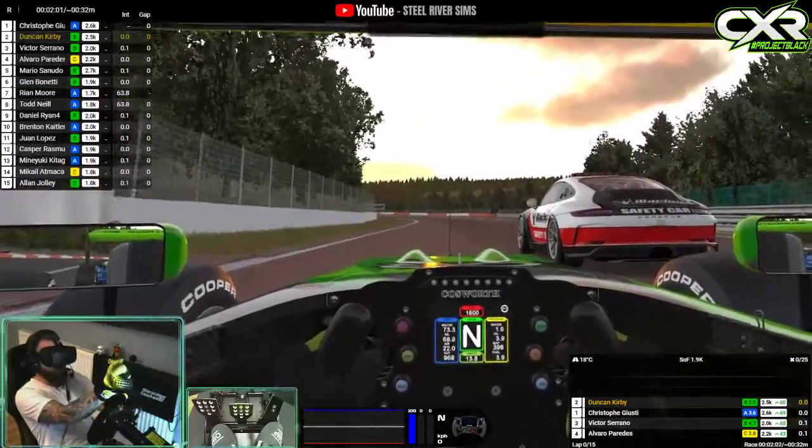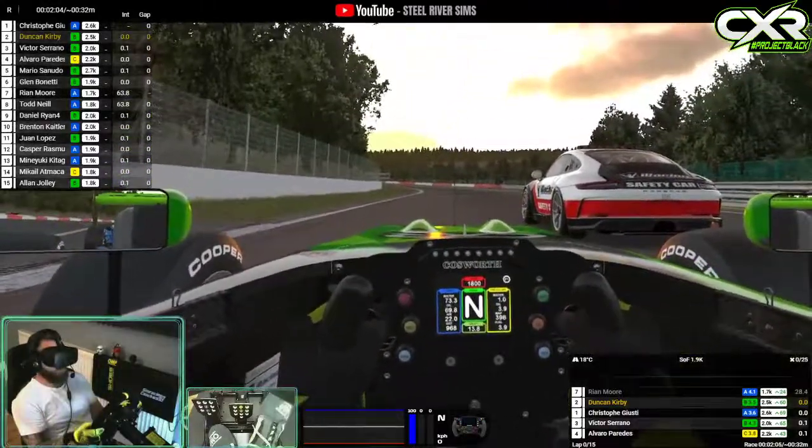The air temp is 17 Celsius. The track temp is 18 Celsius.